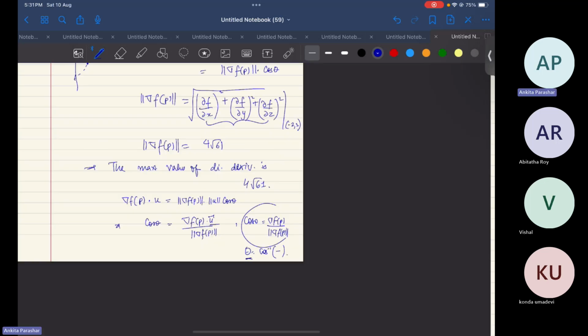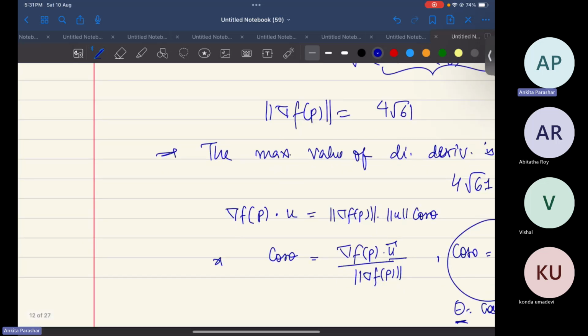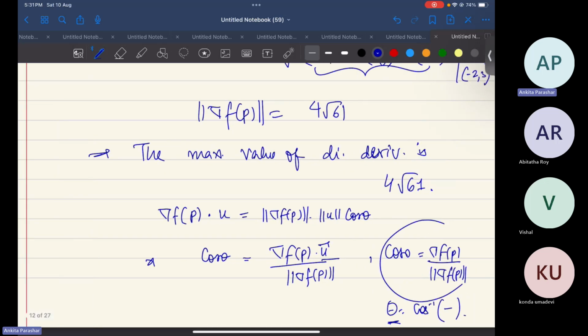Right? So if we can simply compute that, we have to move in the direction of ∇f(p). Then why don't we compute the angle which ∇f(p) is making with the x-axis? That we can certainly compute like this. How? Suppose this is your vector ∇f(p) and you want to compute this angle. Then this is your norm of ∇f(p) and this is your ∇f(p) cos θ.